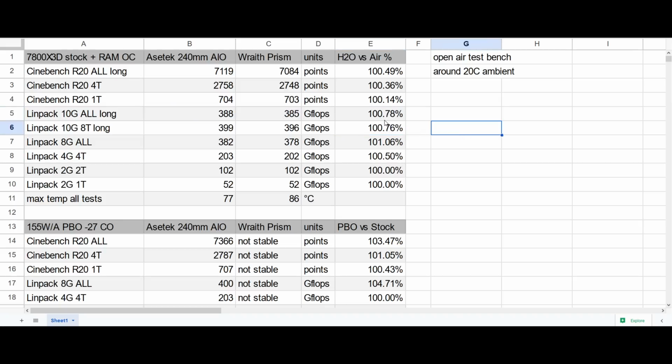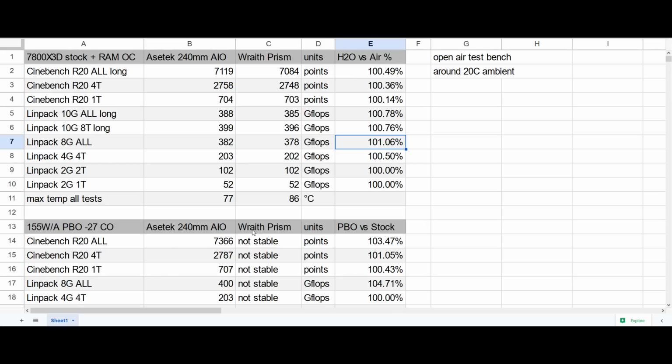advantage for the AIO. It's not really an advantage, but it is very consistent. The results are very consistent. But the actual performance differences are 0.78%, which just isn't noticeable. That slightly more significant advantage for the AIO here could just be due to the shorter test duration. This is a really short test, so this is where the AIO gets the biggest advantage from the extra thermal capacity, and even there it's like 1%.